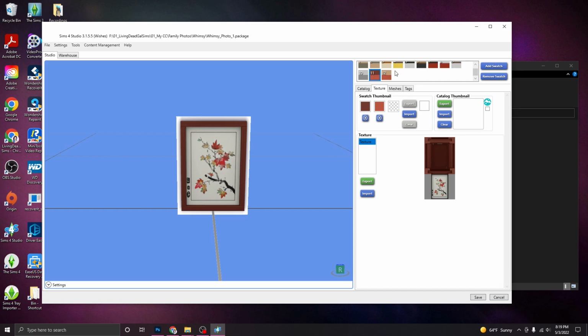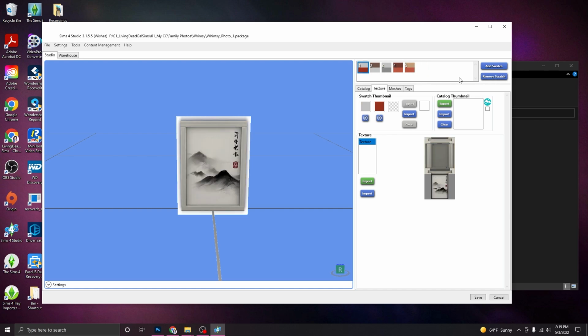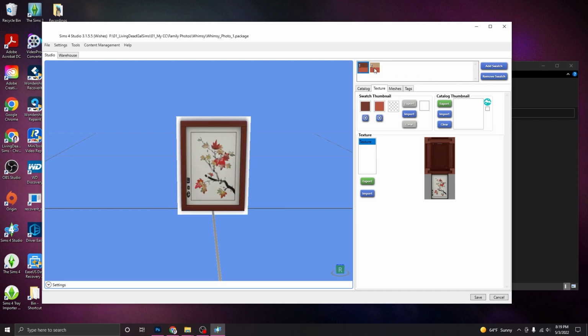So what I'm going to go ahead and do first is I'm actually going to remove all of these swatches that I do not want. That way I don't even have to worry about sifting through them when I pop this in my game. Okay, so we want to keep this red one. So this red one is going to be the swatch that I use.